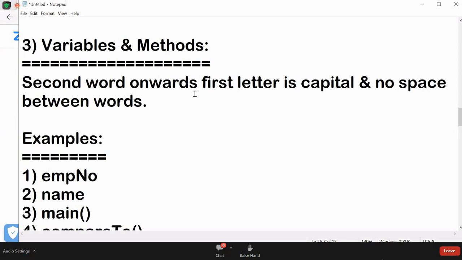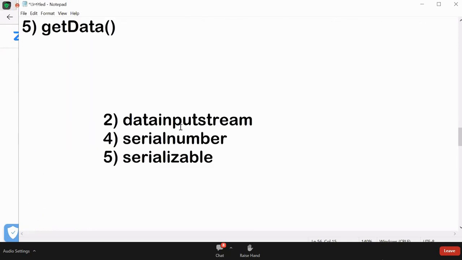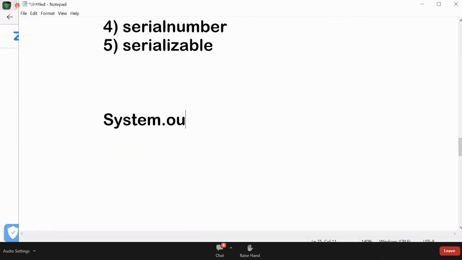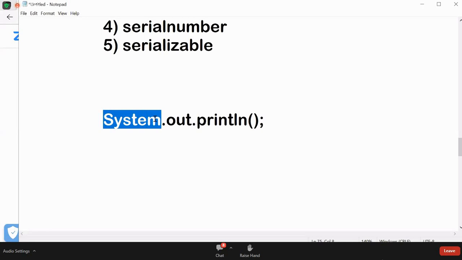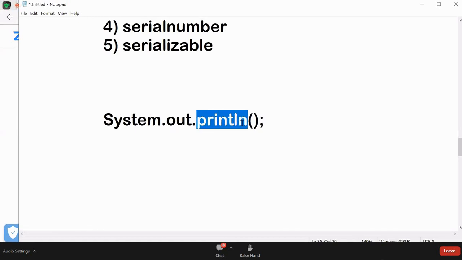Now, yesterday, day before yesterday, we wrote one line: System.out.println. We wrote that, no? Here actually System is a class, S capital letter. out is a variable, all small letters. println is a method, second word onwards, first letter capital. Like that. So with these notations, here dots are there, but the dot's purpose here is different. You will understand further, that is object-oriented programming. It is a method, it is an object reference, it is a class. Object concept is required to understand that line. That you will understand later. But here it should be capital because it is a class.